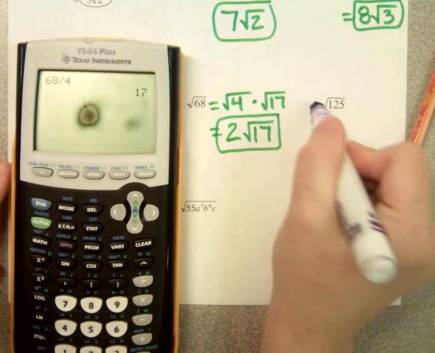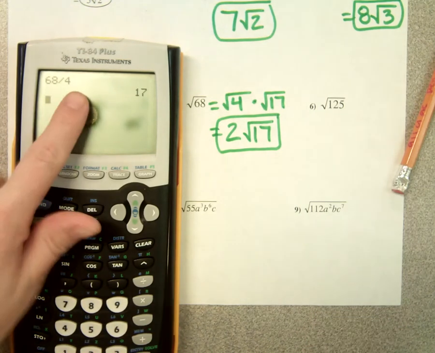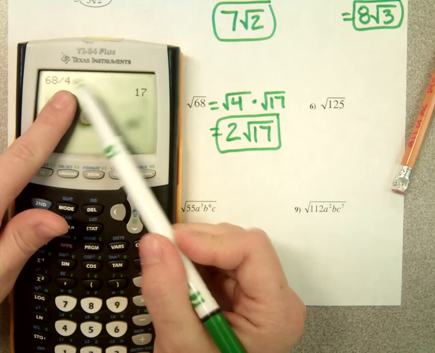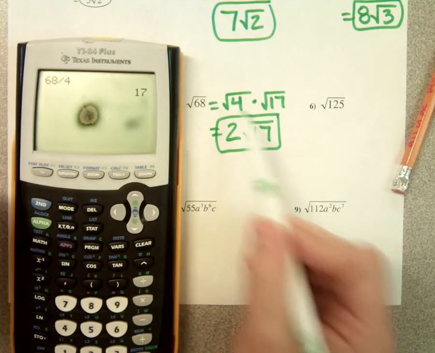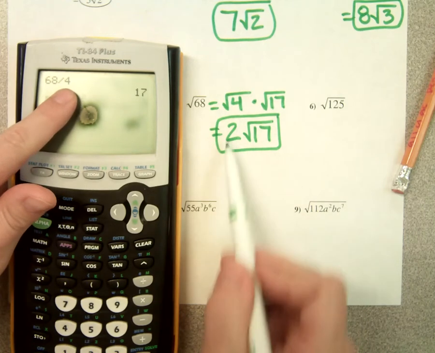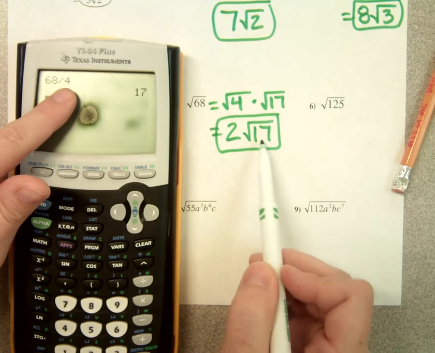Okay, your turn. Wait, but I thought you were trying to find one that goes in perfectly. I did. 4. Oh, I thought you meant it. 4 goes in there evenly 17 times. I thought it had to be the 17 that had one. No. And then the square root of 4 is a pretty little 2, and then you can't take the square root of 17, so that one just recopies.